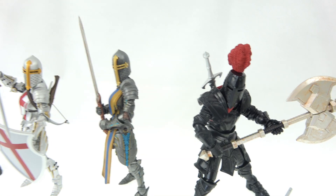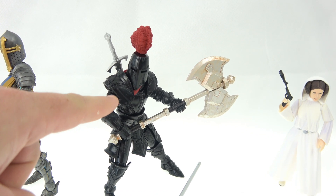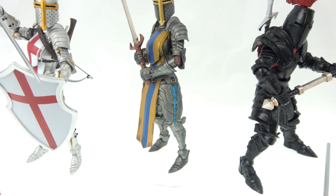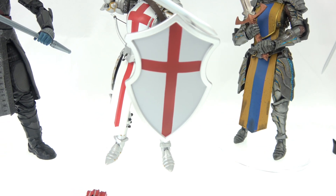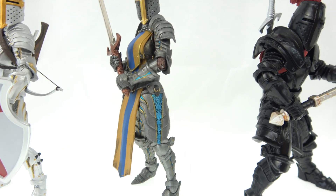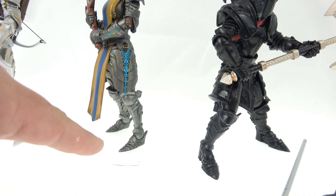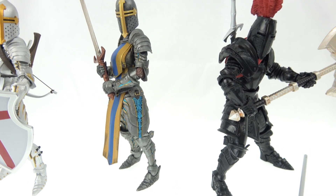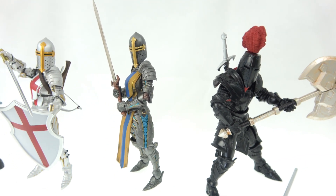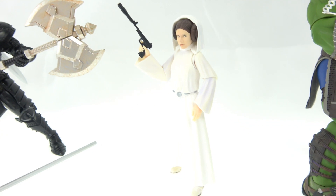A negative for me with these figures is the ankles - they are a little bit hard to stand up if you get them in a more dynamic pose. Delfina stands up quite well but if you just want them standing straight up I'm having a lot of trouble, and you can see I've got a NECA base there just to help stand it up. That's a little bit disappointing but I guess I'll just have to put her in a more dynamic pose.